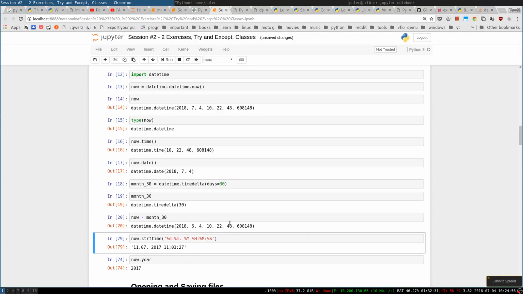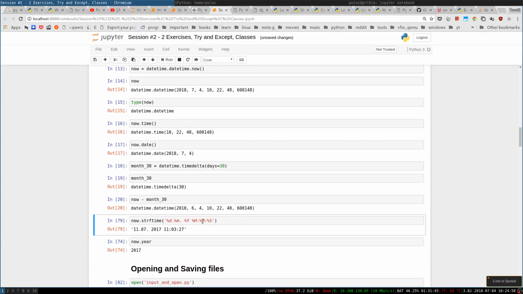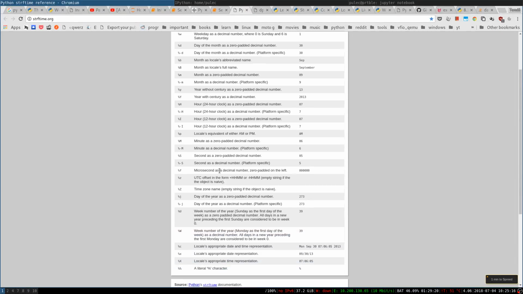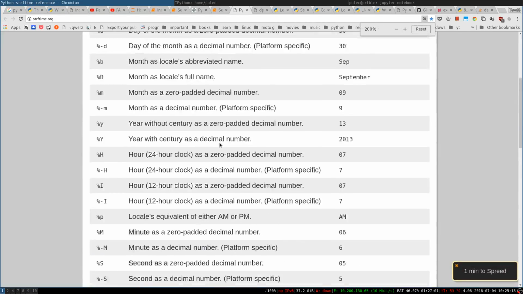Yeah. So now the stringify time. This will just print it in a nice, human readable format. So this is the day, month, year, hour, minutes, and second. And the help gets you all kinds of different ways.